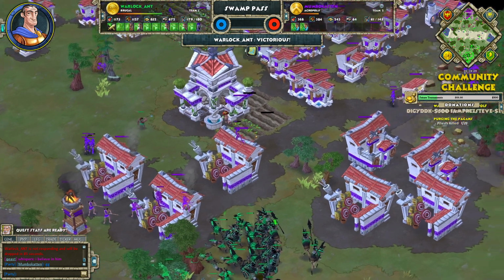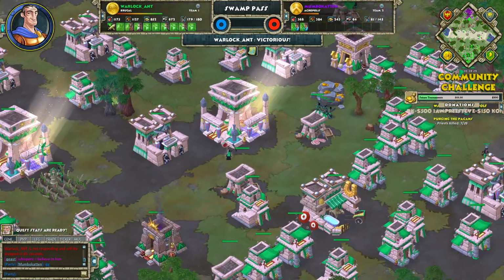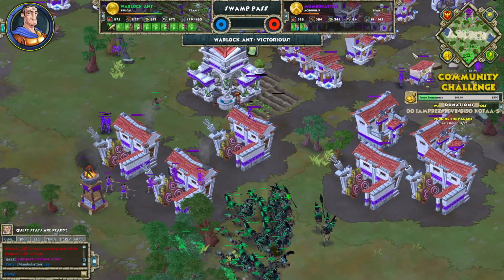GG, Mumbokatten does lose the game there to Warlock in a crazy Swamp Pass match.